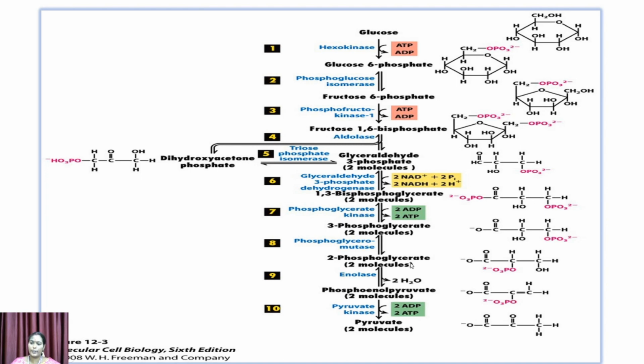3-phosphoglycerate is converted into 2-phosphoglycerate with the help of the enzyme phosphoglyceromutase. 2-phosphoglycerate is converted into phosphoenol pyruvate with the help of the enzyme enolase, with the removal of water, H2O. Okay. Step 9, phosphoenol pyruvate is converted into pyruvate. This is step 10, the last step, where pyruvate goes to the Krebs cycle, with the help of the enzyme pyruvate kinase. This is the chemical structure of the EMP pathway.